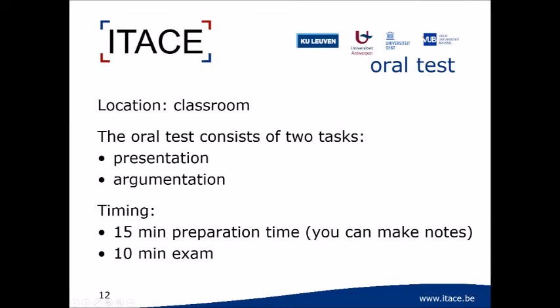You'll receive, or have already received, an appointment with the time and place of your oral test. The ITACE oral test consists of 2 tasks, a presentation task and an argumentation task. For the presentation task, you'll be able to draw inspiration from your own lectures or research. In the argumentation task, you'll have to give your opinion on one of 2 possible topics related to a more general academic context. An example of an oral test is available on the website www.itace.be/lectures.